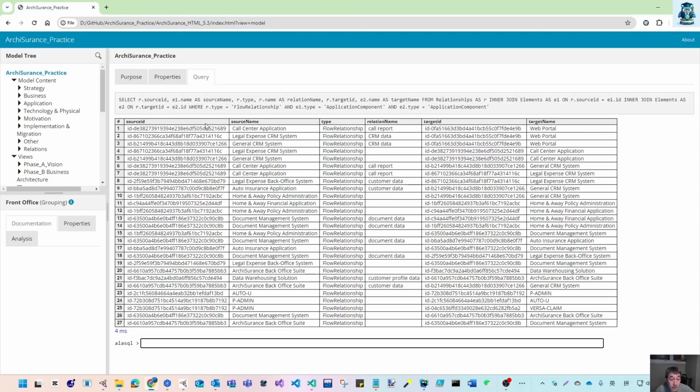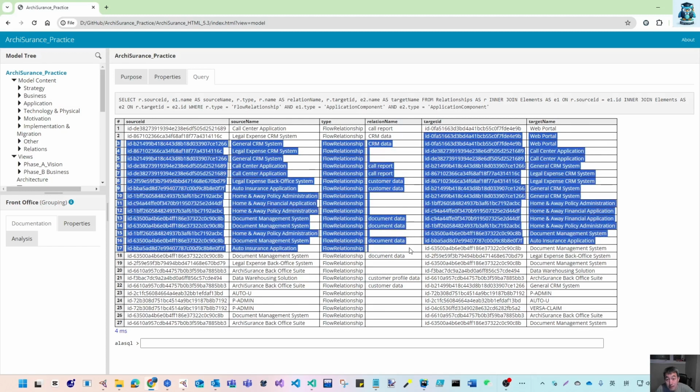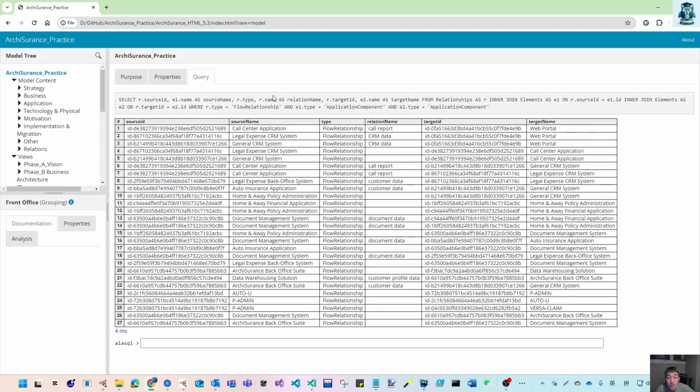So I have source ID. When I mention AS for the E1 name as source name, then this source name can be put in a separate column. Now I have the relationship type and the relationship name. This name I also used AS to do, and the same for the E2 name as target name.